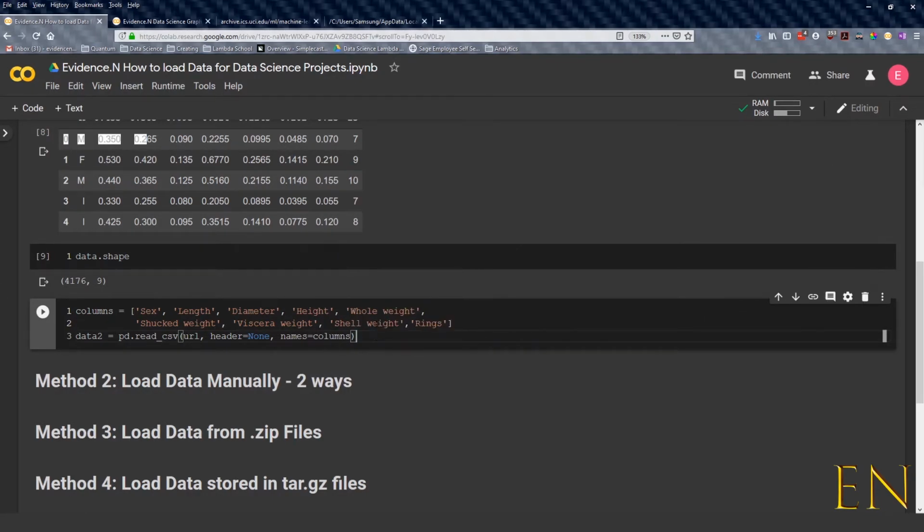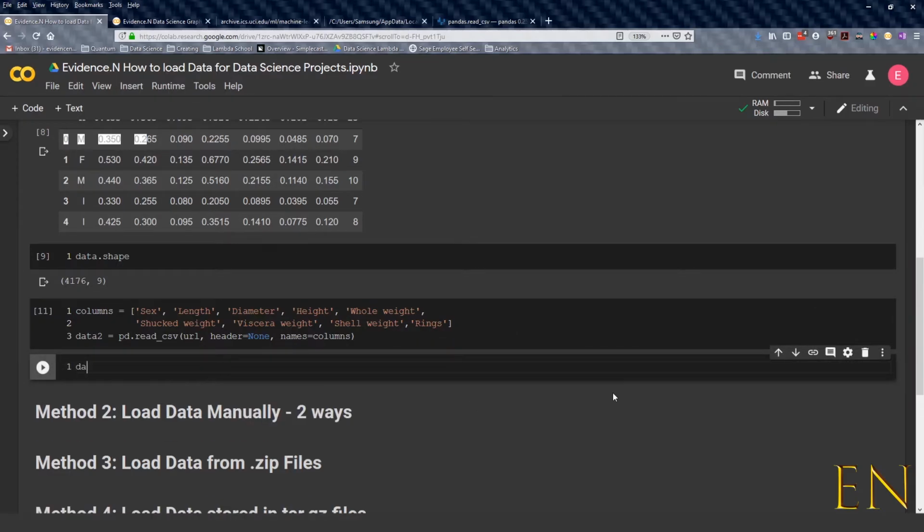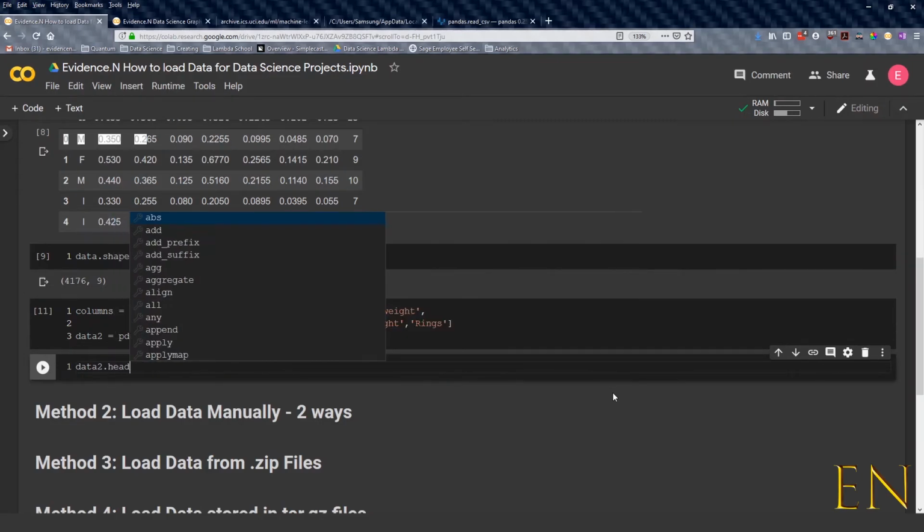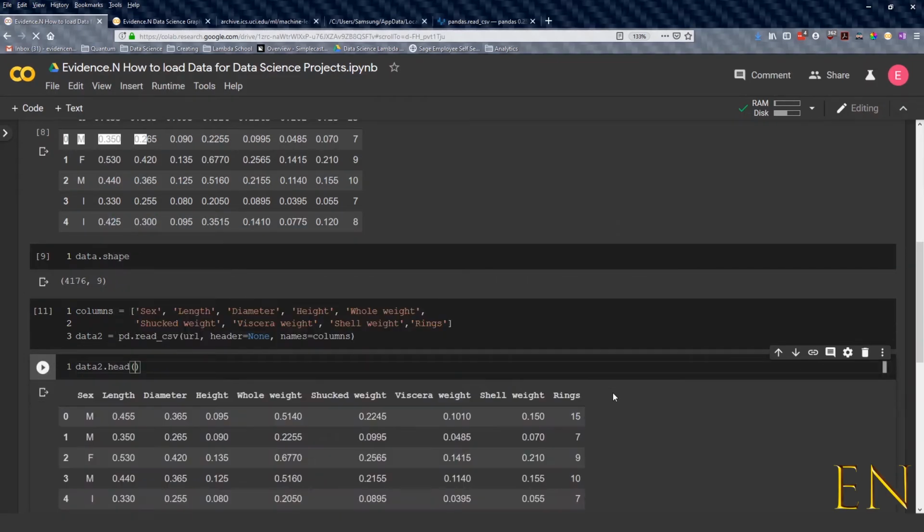So now let's see what the data looks like. Let's go ahead and do data2.head and see what it looks like now. As you can see, the column names have been added to our data set. So now we have sex, length, diameter, all the way to rings.